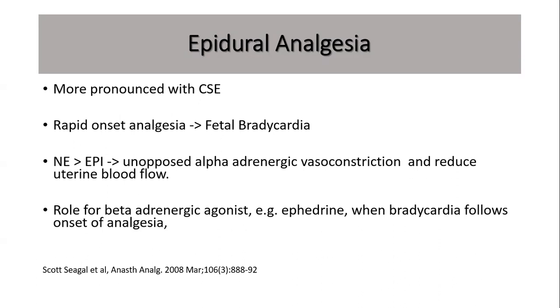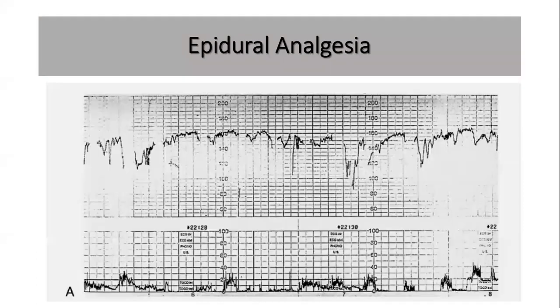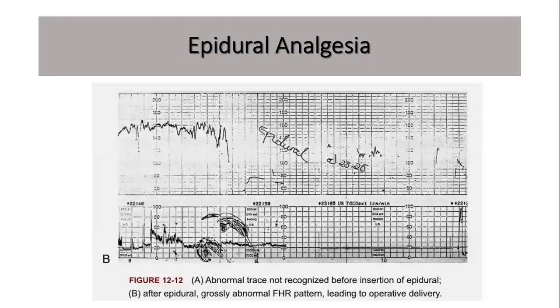placental and uterine bed. This can cause an acute bradycardia, and theoretically, giving drugs like ephedrine can help restore fetal heart rate. And this is very important when you are taking a pathological CTG to theater to do a trial of labor. Once you give it, there can be sustained bradycardia, and if the baby is already compromised, you see this. So this is an example of an already pathological trace where an epidural was given, and after the epidural, there's acute bradycardia, and this is to be expected from what we've discussed so far.